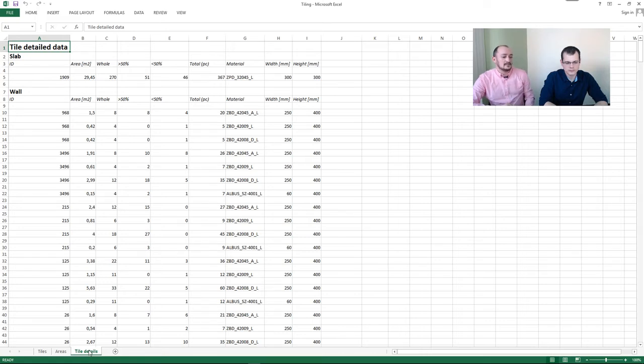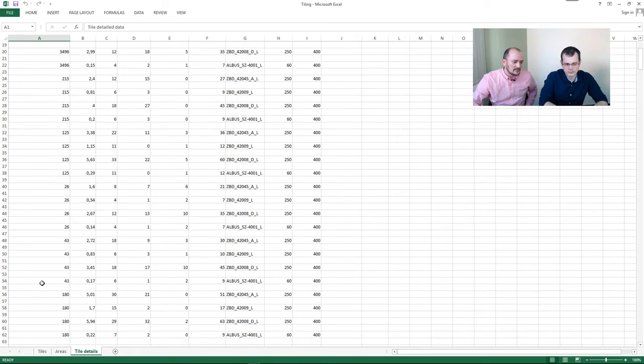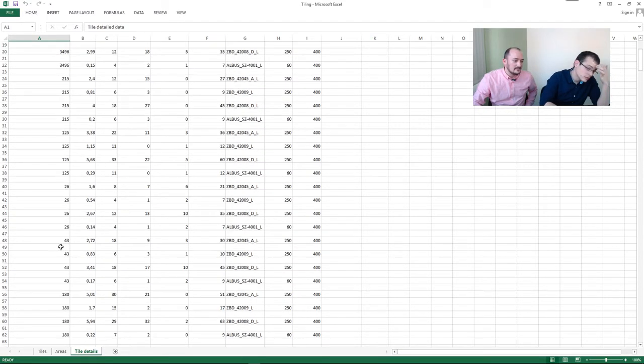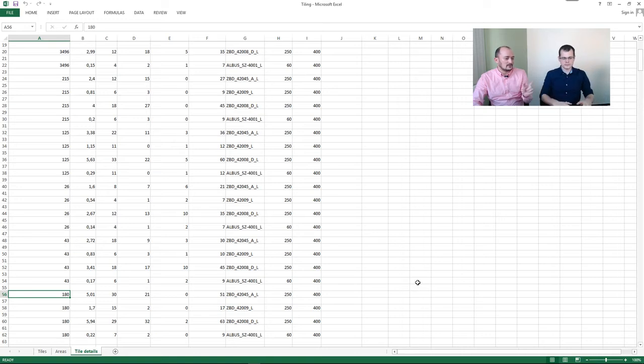And an important and interesting thing here is how to maintain this information. I mean, there's a lot of rows appearing here, so how can I determine that there is a wall with an ID, and what's this here? Well, actually, it's not that difficult to find, because this is the number which is a lot of help when you would like to find that there is a wall with number 180. I did not determine this value, so the software automatically numbers the walls.